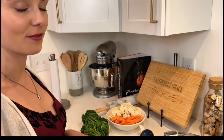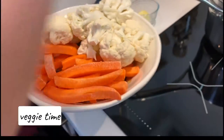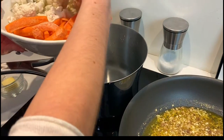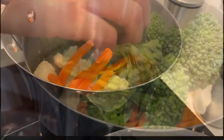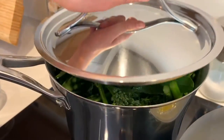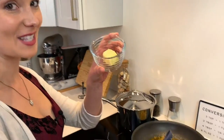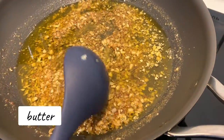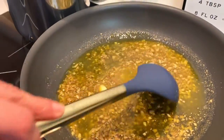So we have about 5 to 7 minutes left for this to cook off. I'm going to add my raw veggies into a pot here to steam — I just like to steam them for a little bit to cook off the rawness, not to cook them all the way through. And I can't resist — just a little butter takes this to a whole other level. The butter just adds a slight creaminess and richness that is just everything.